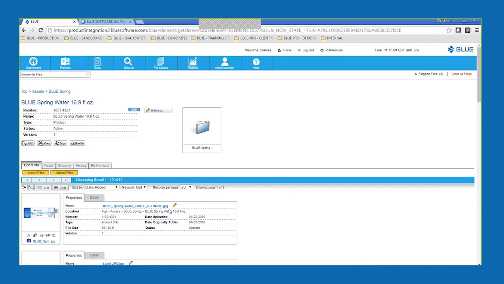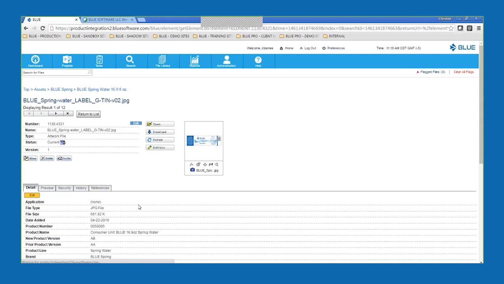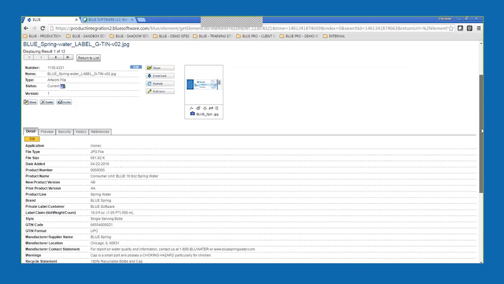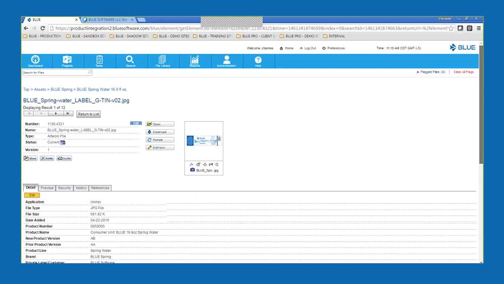So here is the asset in the asset library. And if I click on the name link to open up the detail page, you can see all the metadata that, again, was not populated manually. It's consistent within the workflow as well as within the asset, as well as within the PLM system. And now if you were to go back into the PLM system, you can see that there's a copy of the asset and that view proof report.